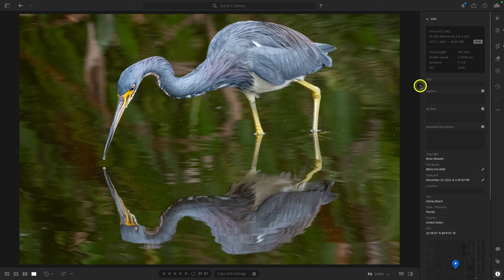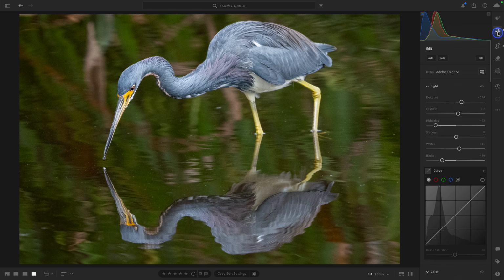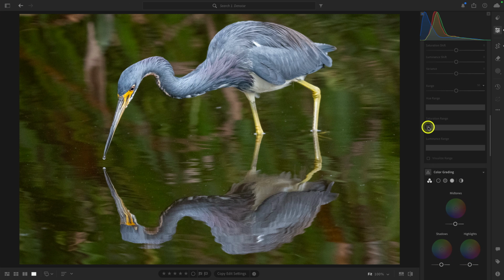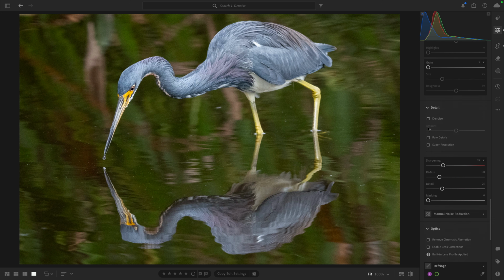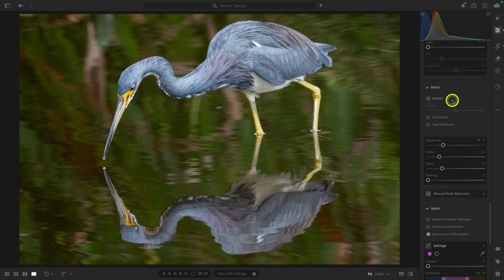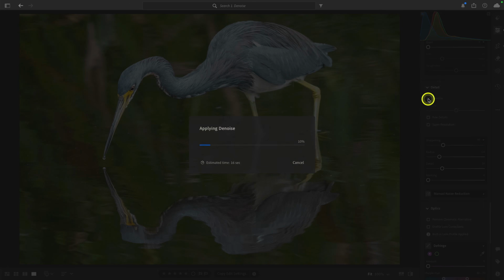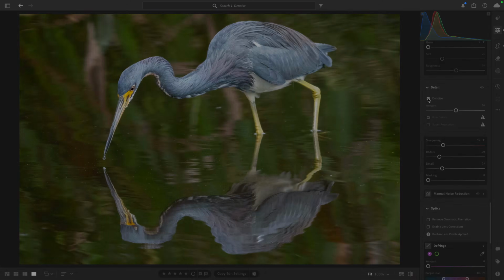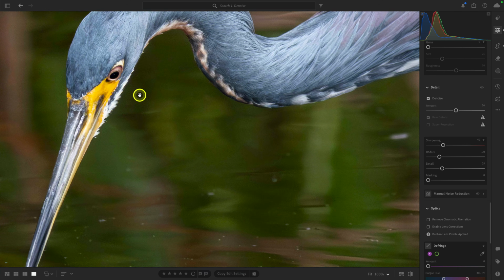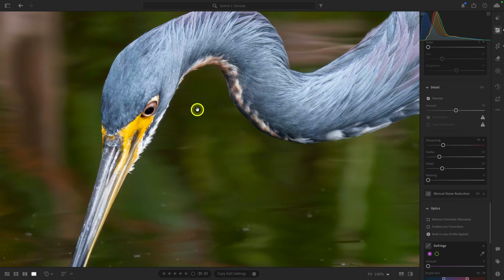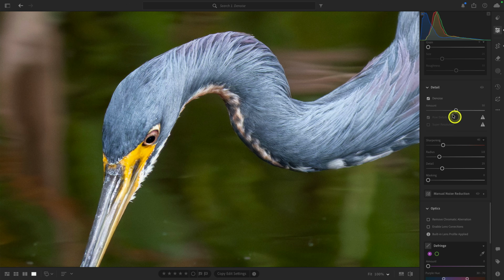And so to apply denoise, it's pretty straightforward. You just go to the edit stack over here. You'll scroll down to detail, and then right here is denoise. Now, denoise currently works with supported RAW and DNG files. So all you need to do is click on it. And you can see if we zoom in, at the default strength of 50, I already see a notable improvement.